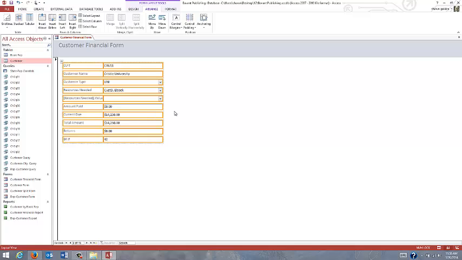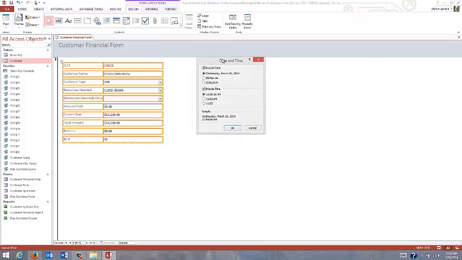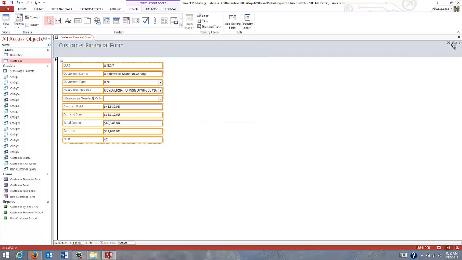That lets us do a few odds and ends. So next I'm going to click back on the Design tab and go to Add Date and Time. I don't want to include the time, but I do want the date to be added, and I want to change the format the way the book does. They use this format, and again, this is on figure 4-56. And it puts the date clear up there.